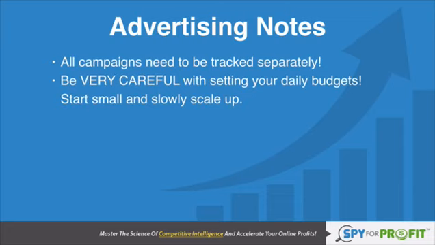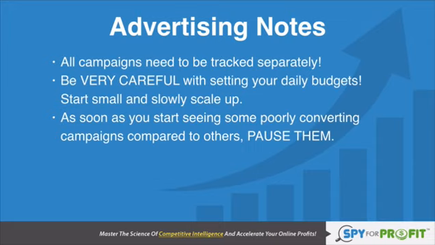Be very careful with setting up your daily budgets. You can go broke in a hurry. So sometimes there won't be enough traffic for you based on a certain budget. Like if you put $500 as your daily budget and your controls are very, very fine, where you're targeting a very, very specific group of people, well, you may not be able to get that much traffic or spend that much money a day. But be very, very careful setting these budgets, because in many cases, there will be way more traffic than you realize, and you can wipe out your budget in like 30 minutes. And you really want the traffic spread out over the day.